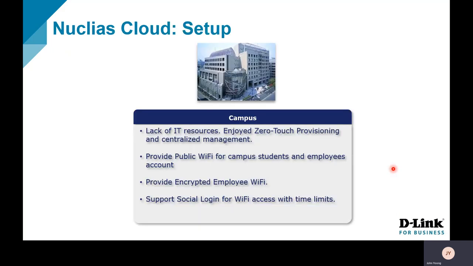So the setup is very simple. The IT administrator doesn't need to set up anything; they just plug and play very easily. For the public Wi-Fi for students, they can use the captive portal plus the RADIUS server. For the employees, they can use WPA2 and WPA3. And lastly, the guests can use a social login with a time limit. It's very good.